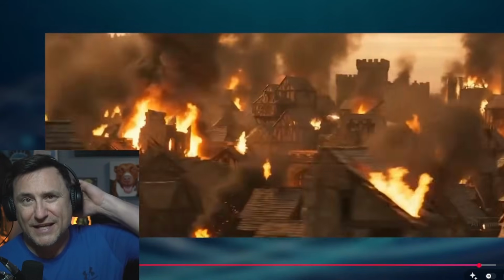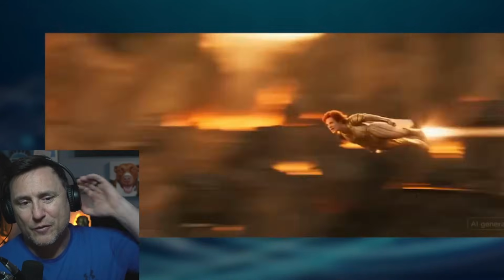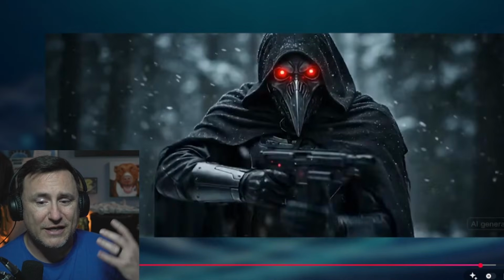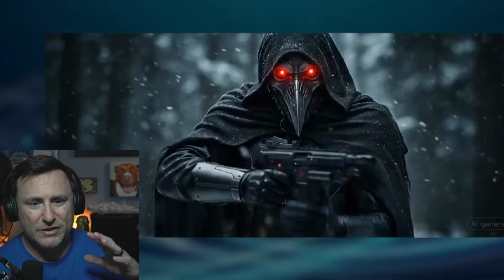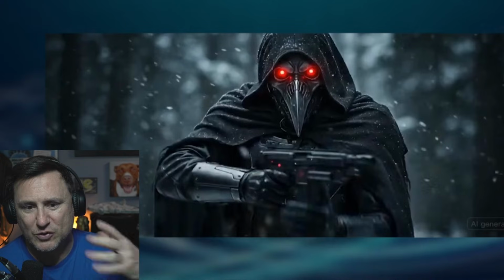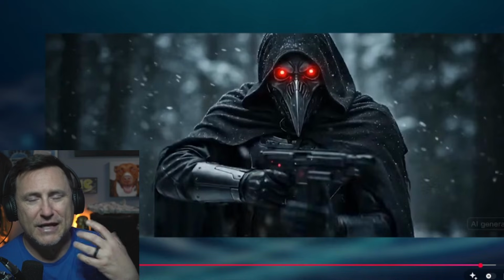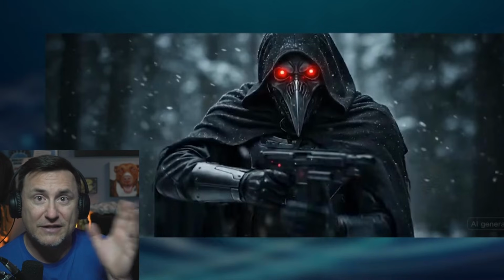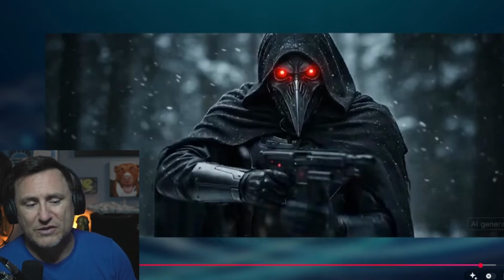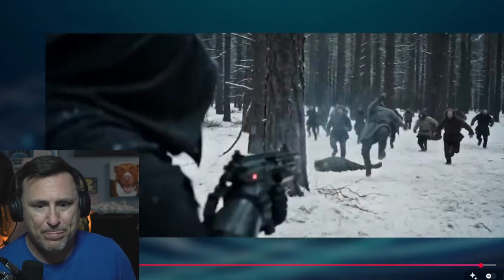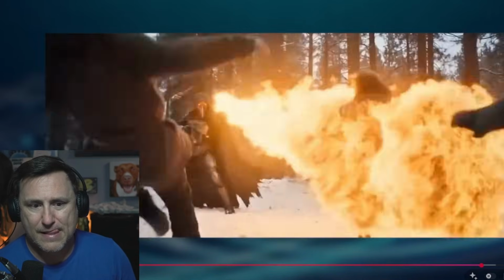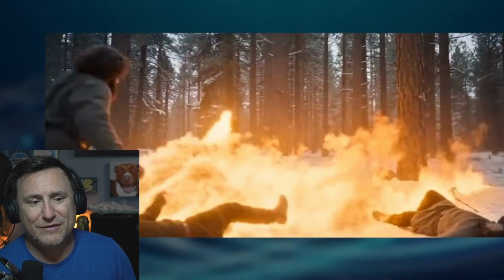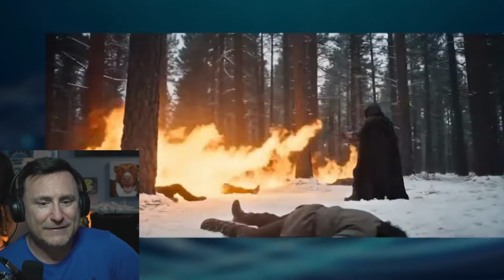So it's like the AI doesn't know. When you tell the AI, hey, I need a crowd of people that look like Vikings or something running towards this other character, it doesn't know to make them all different unless you say, please make them indistinguishable from one another. So it's all about how you prompt it. They're literally all the same guy with different colored cloth on.